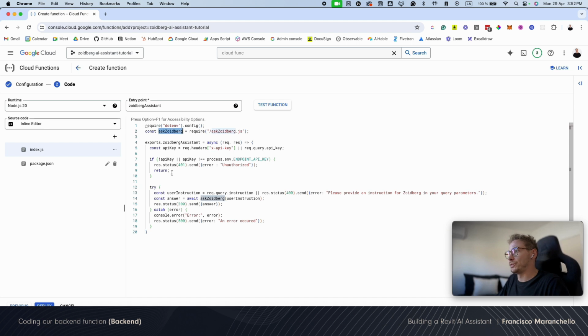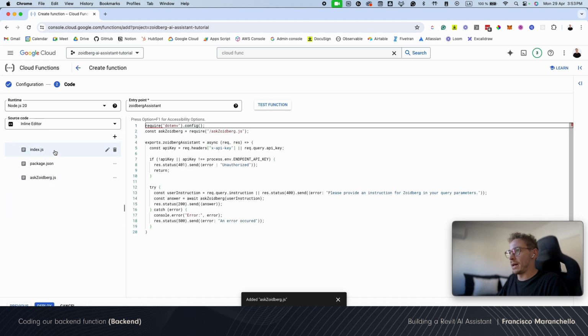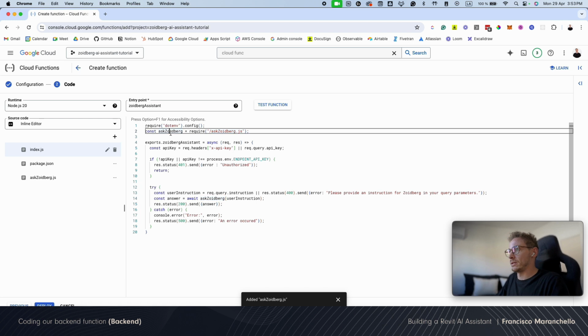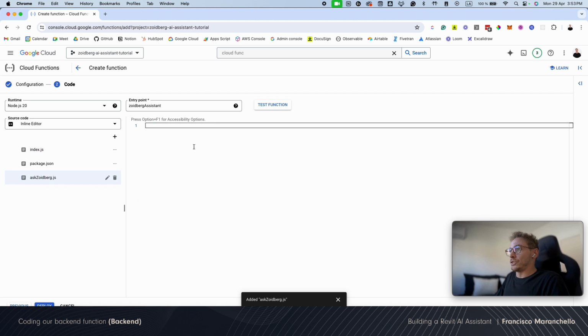Now we need to build the ask Zoidberg function. So I'm going to add a file, askZoidberg.js. Remember, we are importing that right here. We need to create this function now. So let's start with that part.